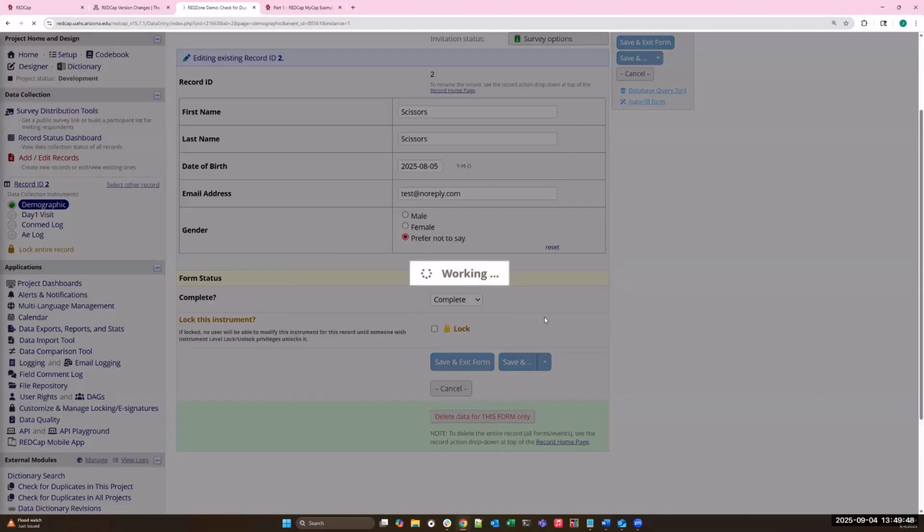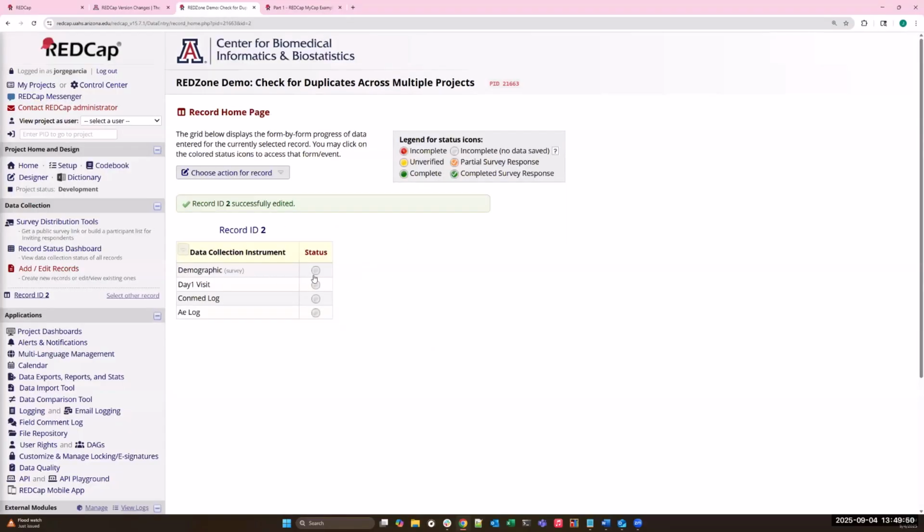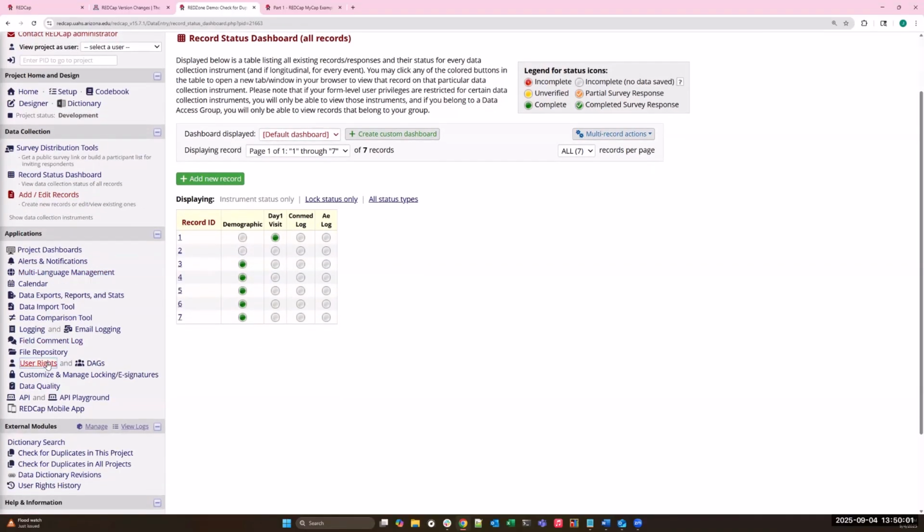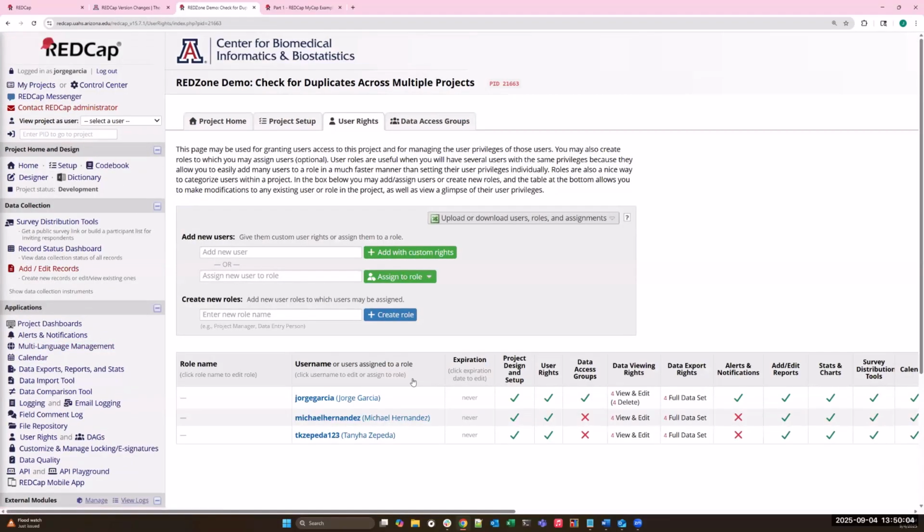So we'll go ahead and click on delete the record, or the instrument. And as we can see, we don't have any data here, but if we look at record two here, we still have it. The only thing missing is this section, since we've deleted it. There is another way of giving this permission. So we'll take a look at this user here.